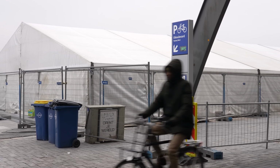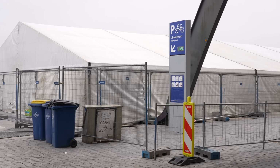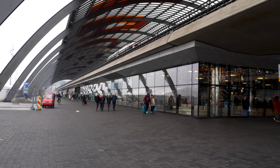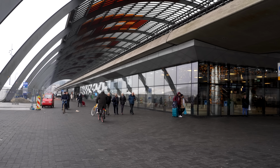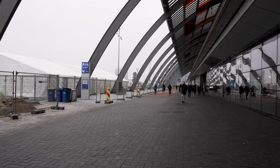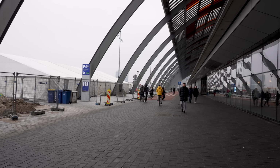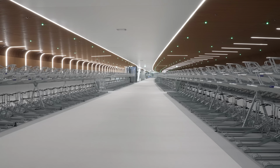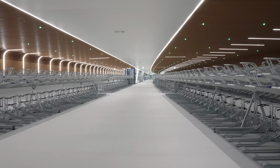So that's the first garage, and it's definitely impressive, but there's actually a second bicycle parking garage that's still under construction that will open in a few weeks. This second bicycle parking garage is underground, not underwater, located behind the station on the riverside. This is great for people approaching from the north side and the ferries across the river. It's quite a bit simpler than the garage at the front of the station. Don't get me wrong, it's still really nice, but it's not all full of fancy artwork either.